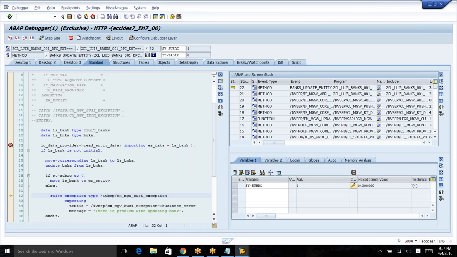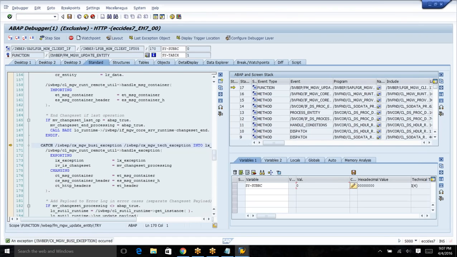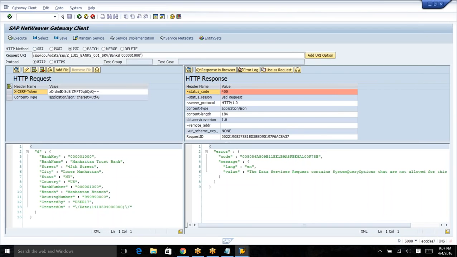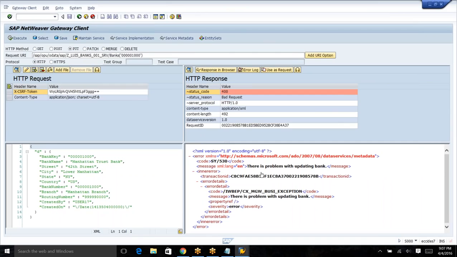Function f6, it is just going to raise the error. Just say there is a problem with updating bank. This is how the user receives error messages if there are any validation errors or any problem with the business object that you are working on.